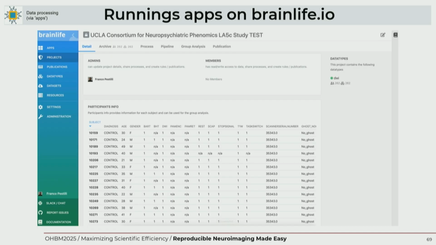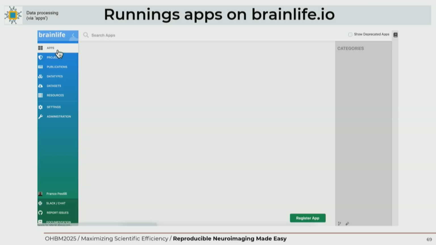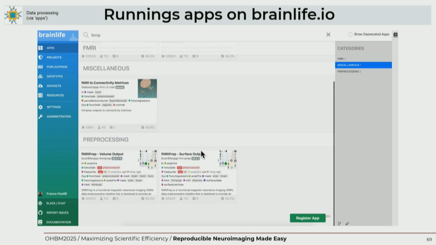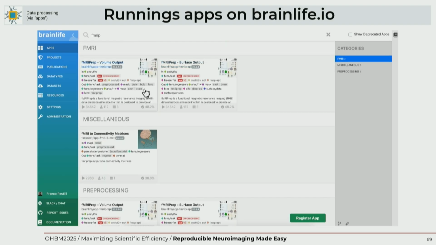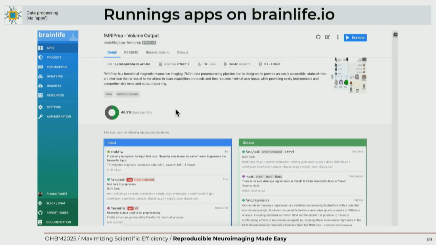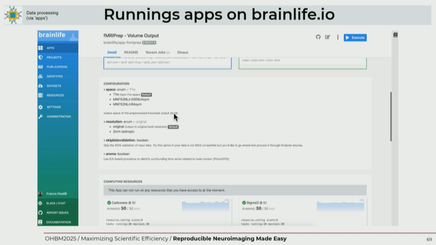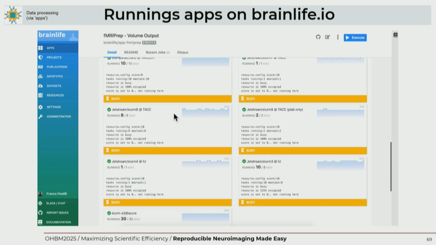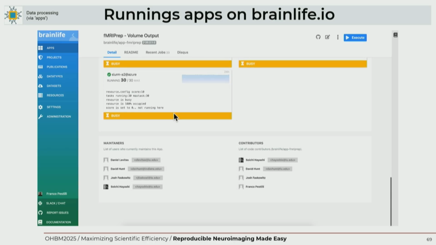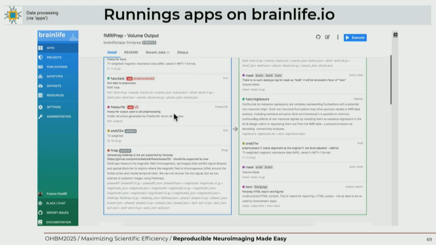And so what does that look like to run ourselves? So there's several ways that we can run these through BrainLife. But let's just run through one manually across our UCLA project that we just created. So in the BrainLife Portal, we'll navigate to apps, the very, very top left, where we can see which apps are available. We'll do some fMRI processing with fMRIPrep. And we can see what standardized inputs and outputs fMRIPrep requires. We can see different configuration options we could choose. We can see the different compute resources that this could possibly run on and the maintainers and so on.